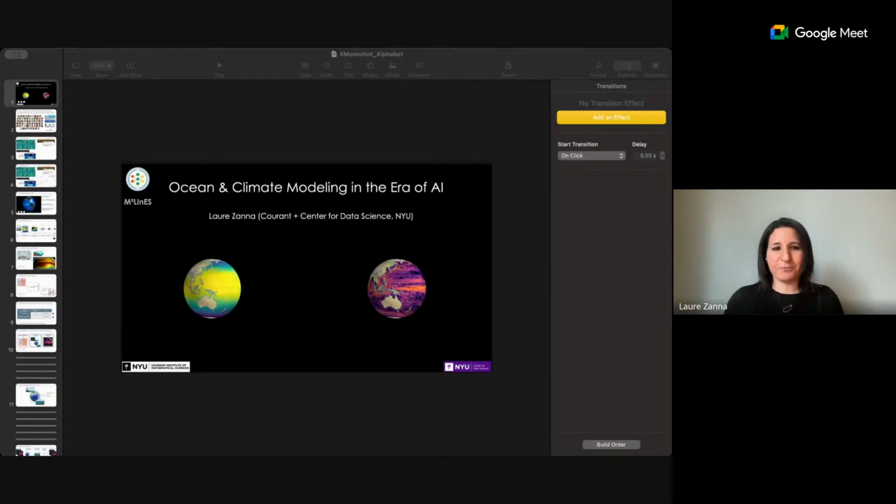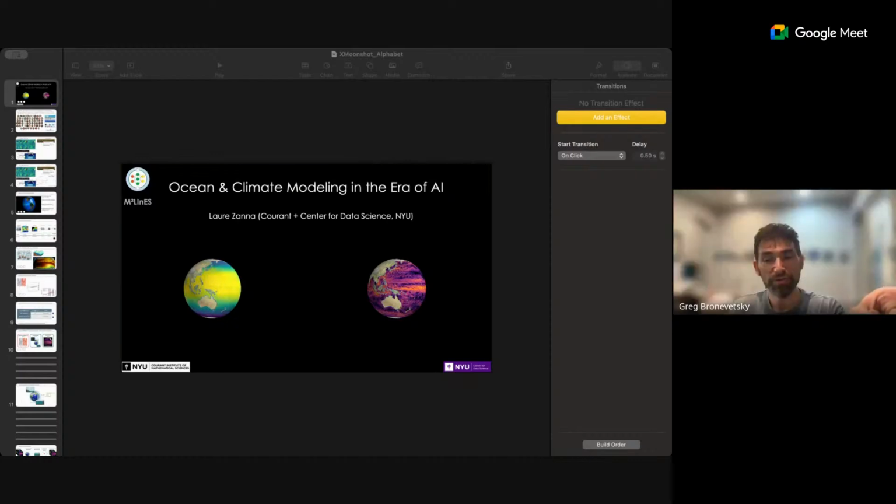I'm going to start with some movies on how we've been using AI to try to accelerate ocean and climate model development, but basically trying to solve big challenges in ocean and climate in general. So trying to understand how scales interact with one another, as you can see playing in those movies. The effect of turbulence on large-scale transport in the oceans and atmosphere is really one of the holy grails that we're trying to tackle. So today, what I'm going to do is just highlight a few examples of the.